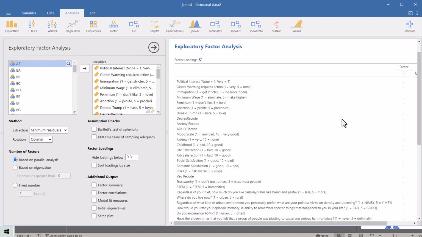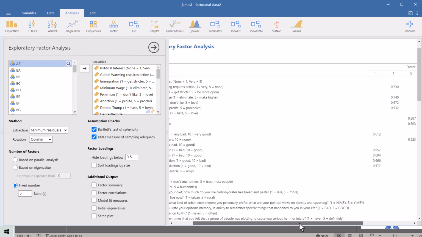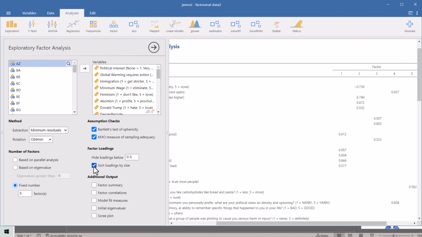Okay. It takes a little while to run this, actually not very long, but let's ask it for 5 factors with a minimum loading of 0.5. If it's below 0.5, it's weakly a part of that factor. We want it to be at least 0.5. These assumptions tests tell you whether or not your data lends itself to doing this kind of factor analysis. So we want to see those, because some data doesn't. Like, there is no underlying structure to it. So now we just are patient and we wait. Oh, look, it's done. Oh, let's sort it. I want to sort it so it's easier to read.